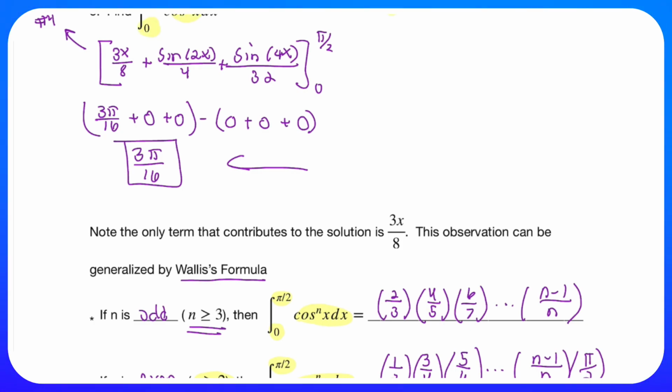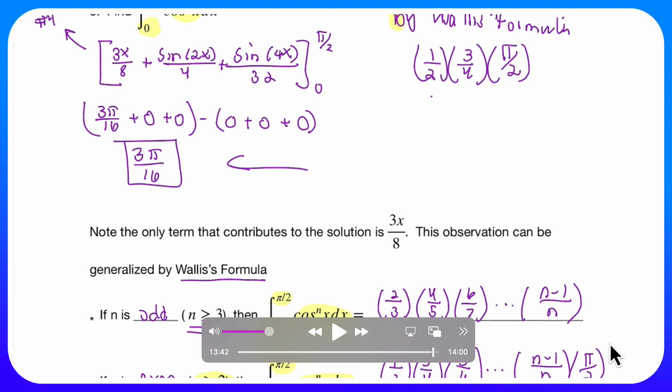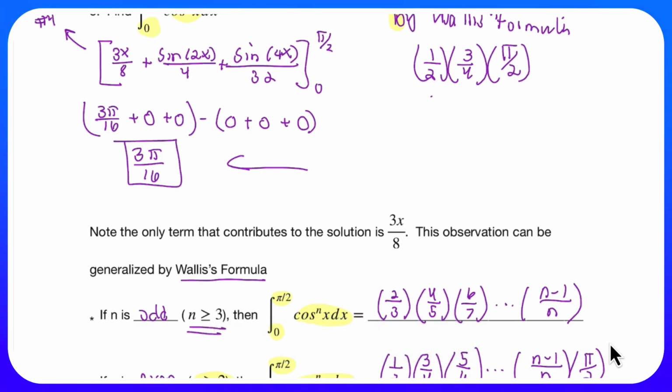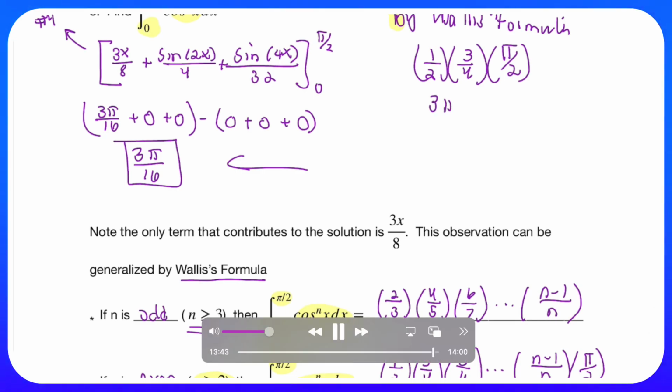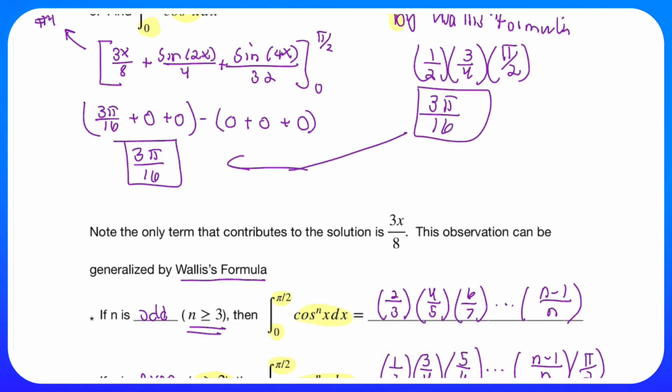So here, notice that my n is 4. If I were to have you work problem number 5 using Wallis's formula, I'd say, okay, in this situation I always start at 1 over 2, 3 over 4, and I keep going until the numerator is 1 less than my n. Since n was 4 in this problem, my numerator is 3, and I go until my denominator is equal to my n, which is 4. So I did 1/2 times 3/4, stop, and then I multiply that by pi over 2. 1 times 3 times pi gives us 3 pi. 2 times 4 times 2 is 16. So we get our answer of 3 pi over 16. So there are 2 ways to do that.